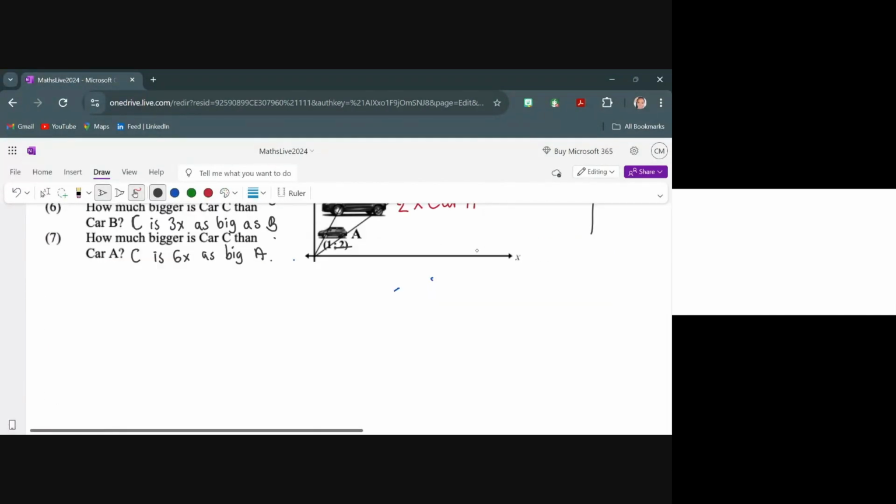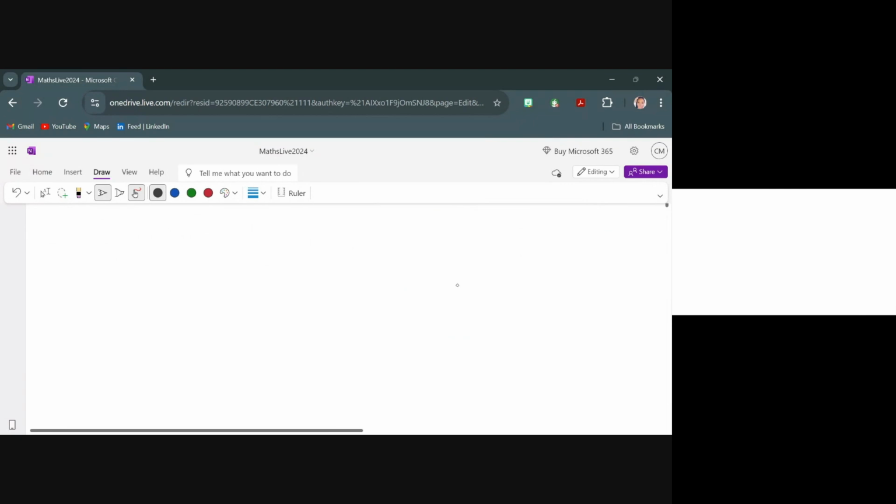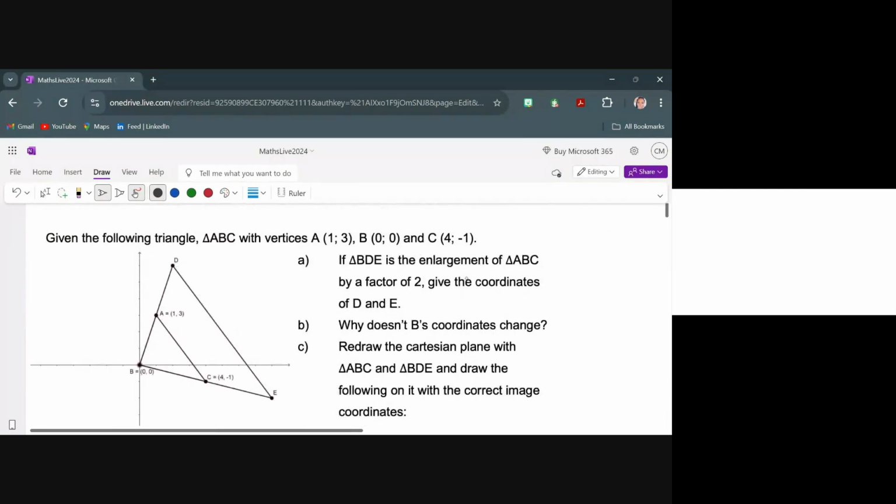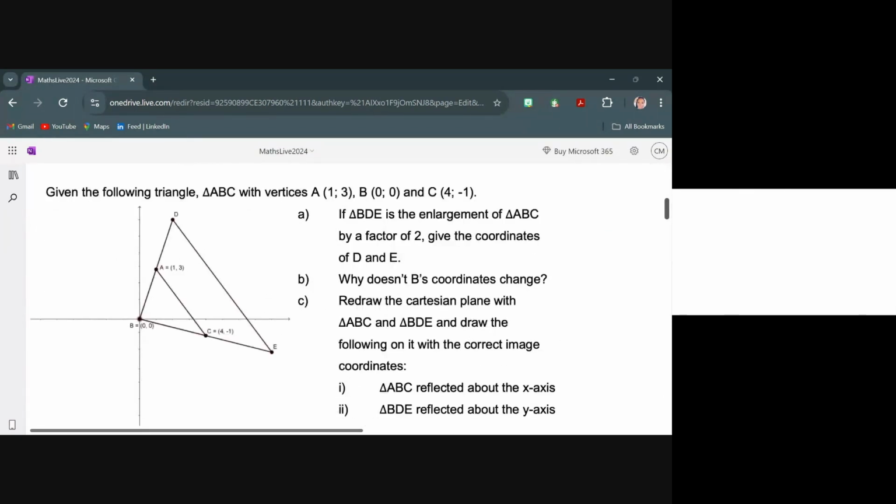All right, let's see if you guys can do one of these examples yourselves. Let's see if we can do something on our own. Okay, so this one is a little bit more tricky, but it follows the same kind of idea. Okay, let's read it together. I'm just going to help you guys read the information and look at the information on the drawing, but I'm going to be so quiet. I'm not going to say anything.